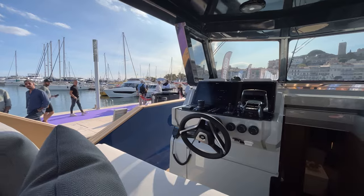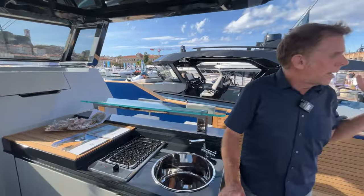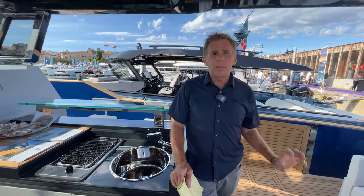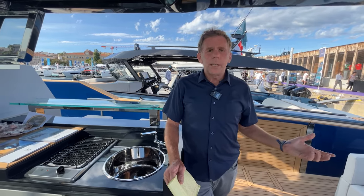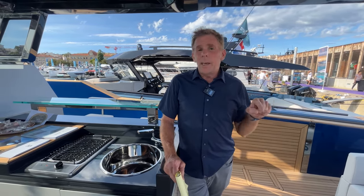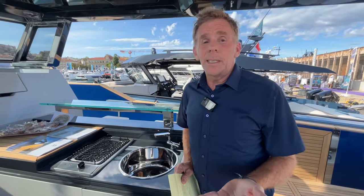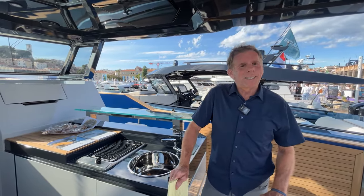You did mention customization — this boat is available with a range of power options. They're selling it not only in a triple outboard version, but also twin or triple IPS drives, and then also a shaft drive option. Because they do their own hulls, their own infusions, their own molds, Mark said they can pretty much build whatever you want on this platform. One of the points he made: this is a 52-knot boat. It got here from Sicily in really rough weather over the space of three days. So every one of these is going to be kind of a one-off.